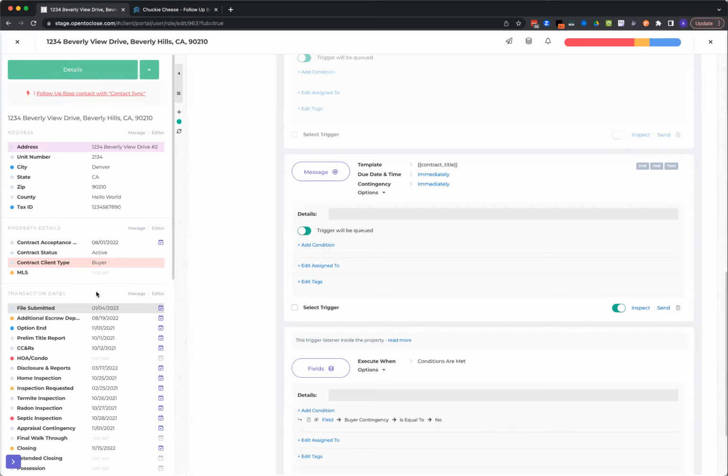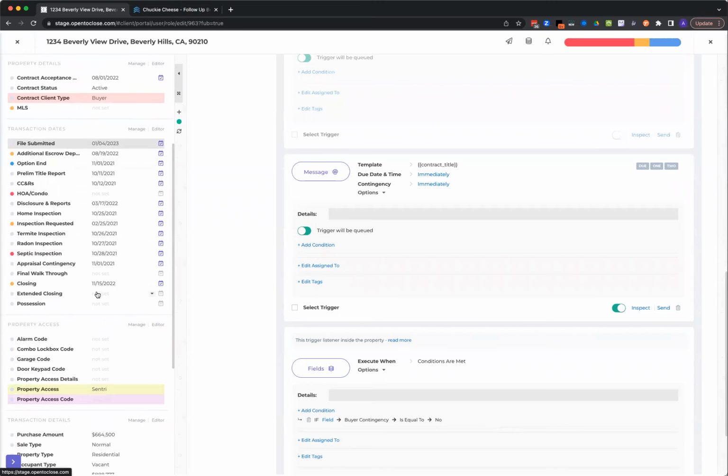So now if the well water field, if I change that to yes, I don't have these set up right because I couldn't find those fields. But if I said yes, it's going to bring in that whole field section for well. If I say no, it's going to remove that whole field section. That's going to remove in real time. One thing I want to point out, if you're using triggers, listeners are only for the fields.